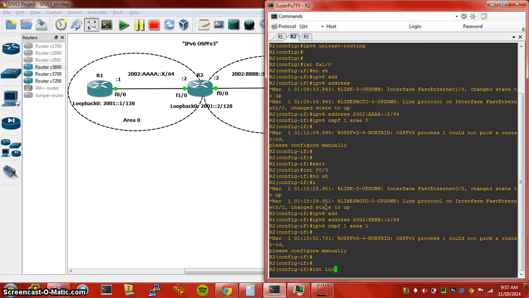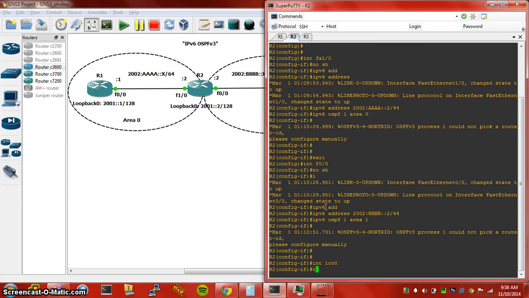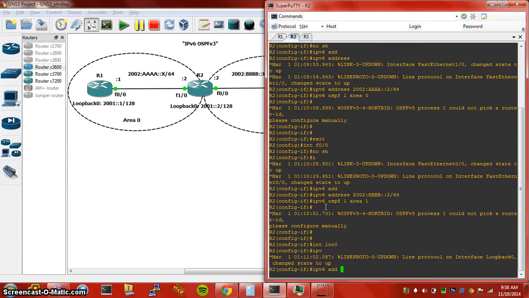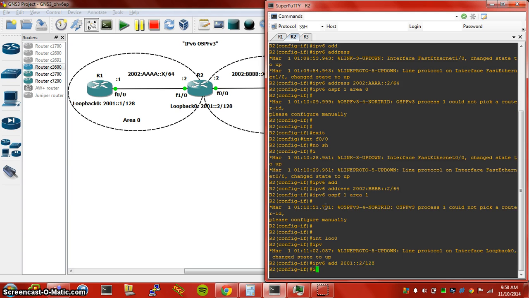Let's go and create the loopback 0. IPv6 address is going to be 2001::2 for router 2, /128. And I will go ahead and advertise this into area 0. It doesn't really matter since it's going to get populated through the whole OSPF routing domain.